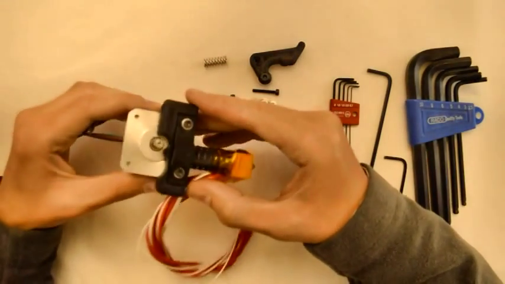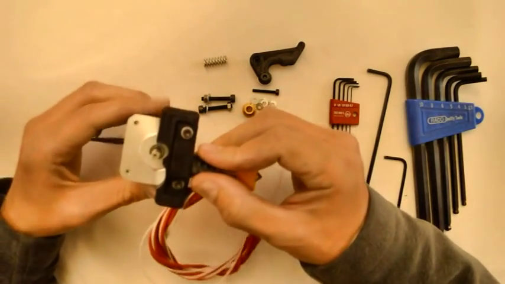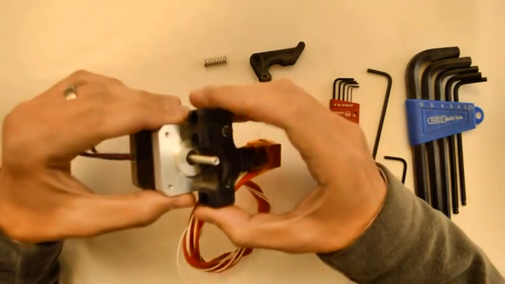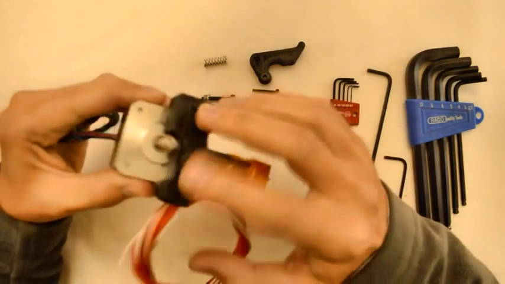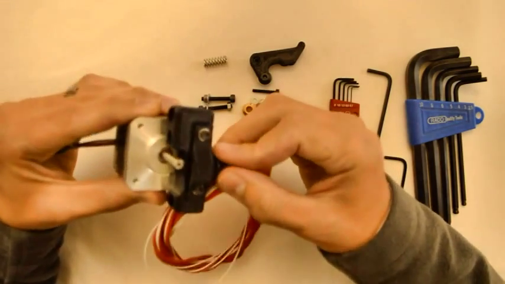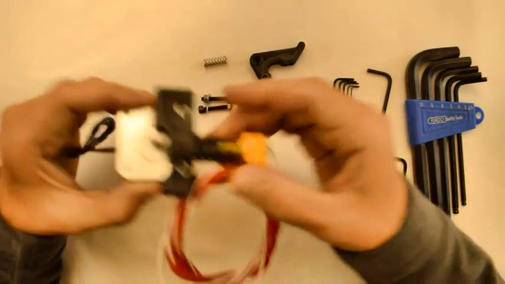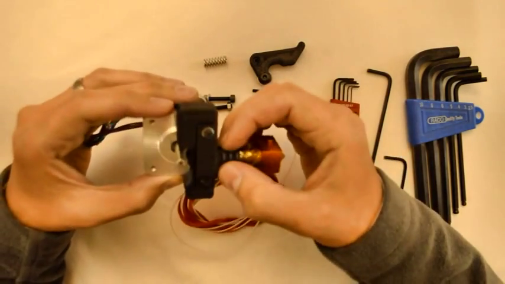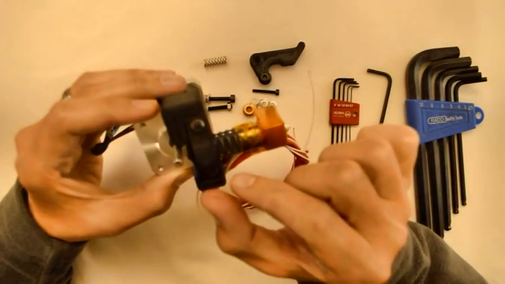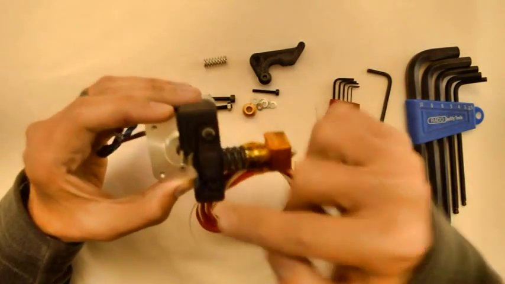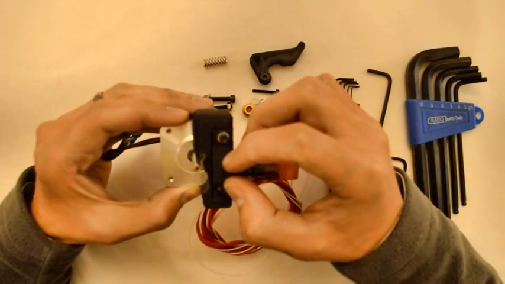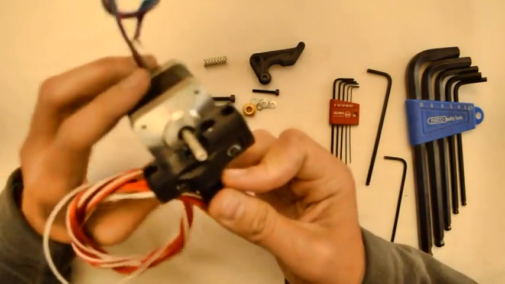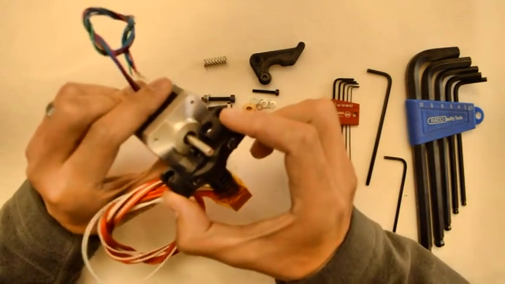So at this point your extruder looks like this. Your hotend is nicely clamped into the printed components, and the printed components is fixed to the stepper motor with those two screws and there's no play between them. If there's play at this stage, you can take the hotend out and use the 5mm wide Kapton tape and wind it around the head of the hotend to increase that diameter so that it fits snugly into the printed components.